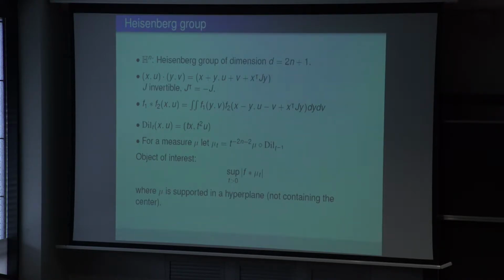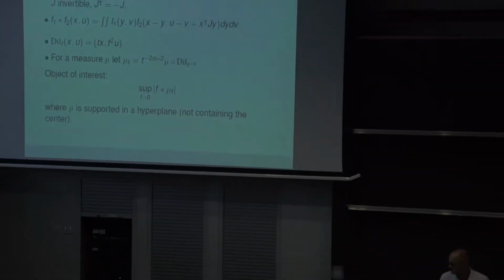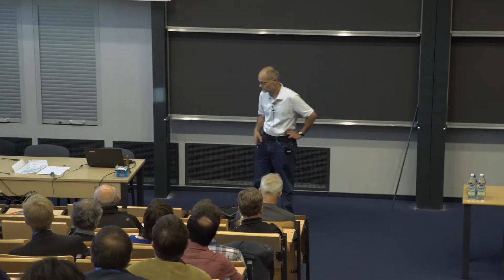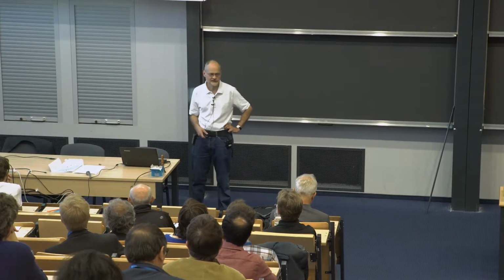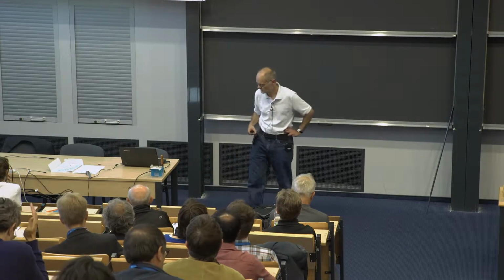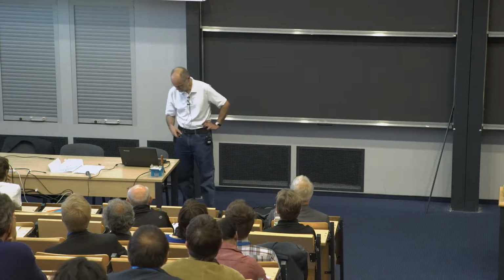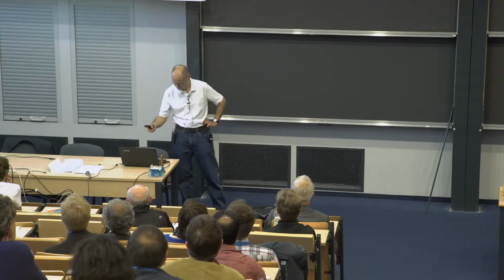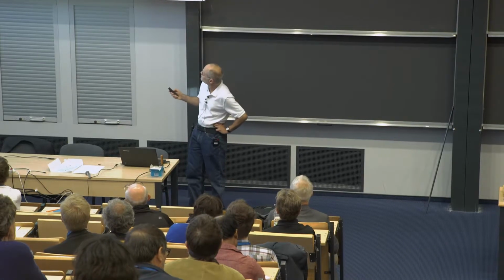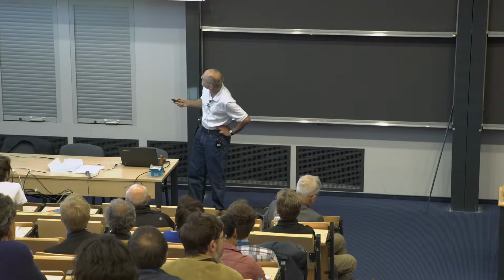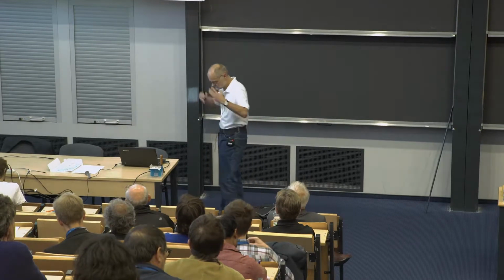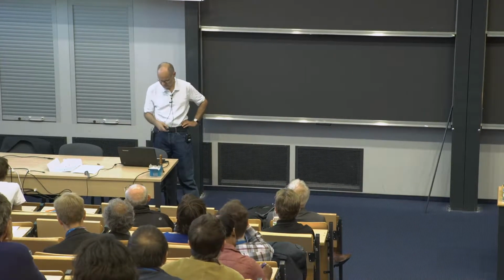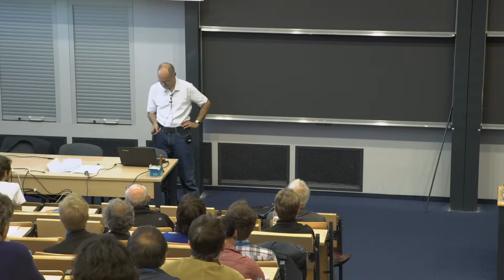Now, on the Heisenberg group, as everybody knows, of course, we have a group of automorphisms respecting the group law, and that's the dilation in R^2n by t, and non-isotropic dilation by t squared in the center. And for a measure, which we will denote mu, we will denote by mu sub t the dilated measure adapted to scales t in the L1 normalization.